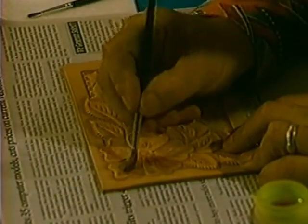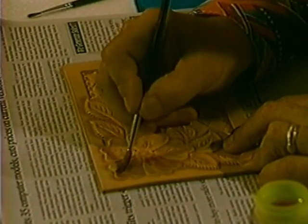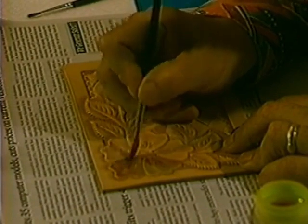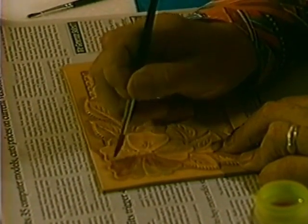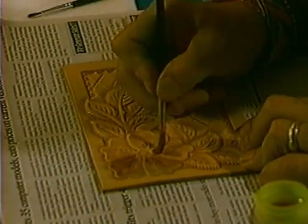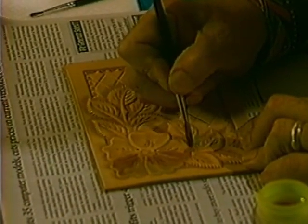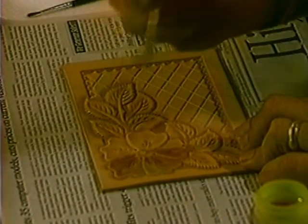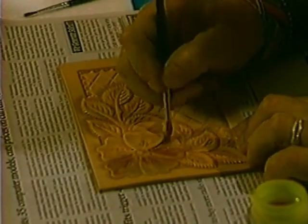Notice how I take the excess dye off the edge of the bottle as we come out of the bottle and onto the leather. It's a disaster if you accidentally drip some dye where you don't want it. So we will completely cover this flower with the yellow.